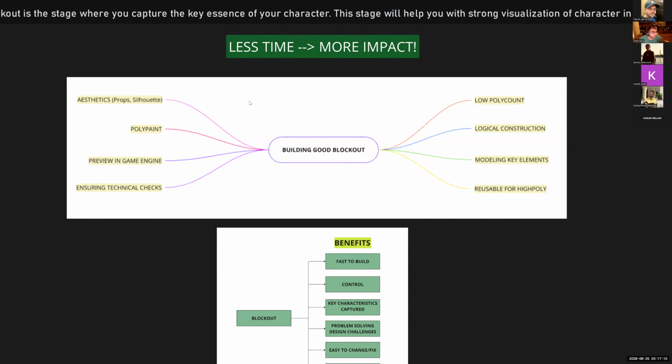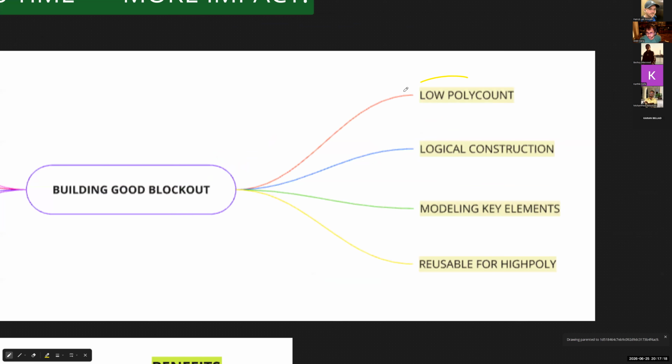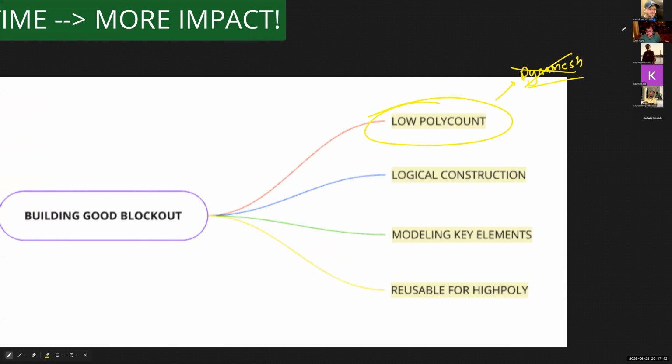I want to get towards talking more about the blockout, right? So I think Asima was asking what it takes to build a good blockout. Firstly, we want to make sure your poly count is very, very low. You don't want to have a Dynamesh. I usually don't use Dynamesh most of the times when I make a blockout, because a Dynamesh usually means I'm losing control, unless I'm doing a creature where there's a lot of anatomy involved and I have to build that from scratch. Then I might use Dynamesh. But for a lot of clothing based work or armor based work, I am very conscious of not using Dynamesh and working in very, very low poly count.